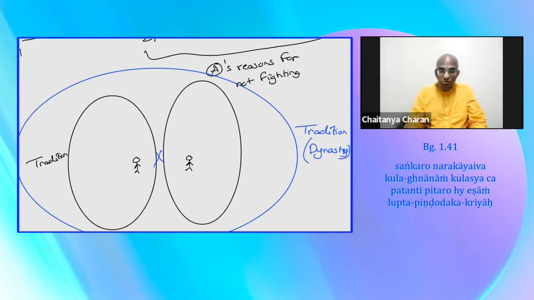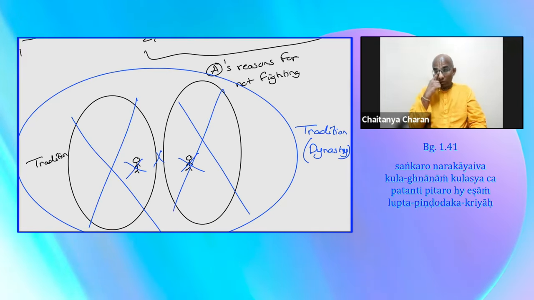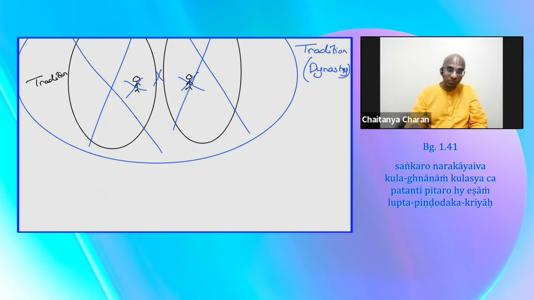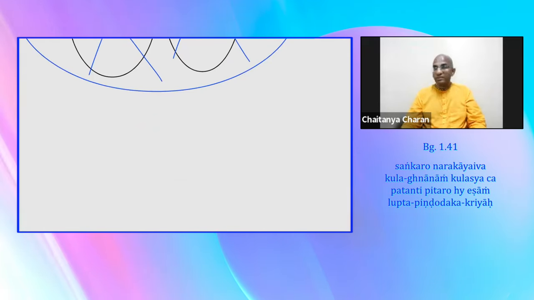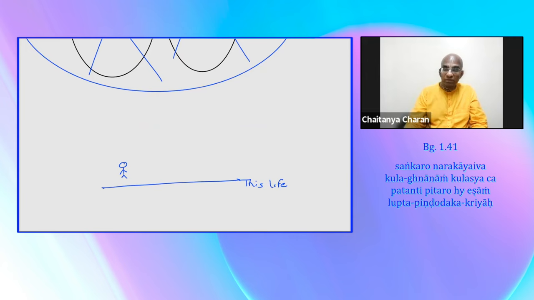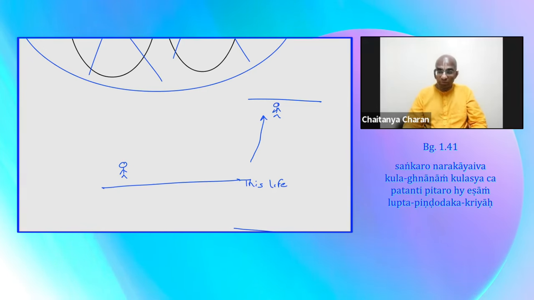He is saying that if we fight, it's not just two of us fighting against each other, it's two traditions fighting against each other. What is going to happen is not just either one of us will be destroyed. It is more that the entire tradition could get destroyed. Humanity will go on, but the future generations will have a very dark future. Within that particular worldview, it's implicit that this life is not the only life that we live.